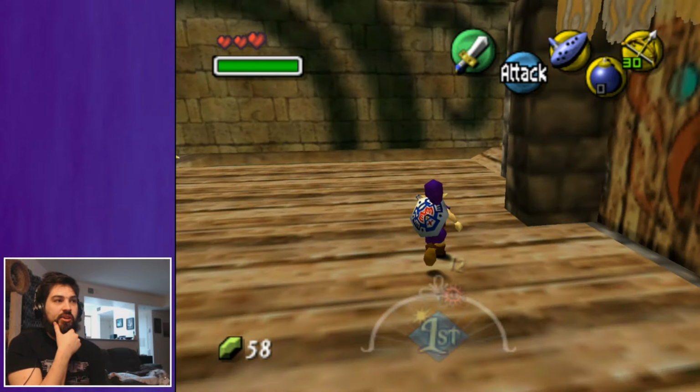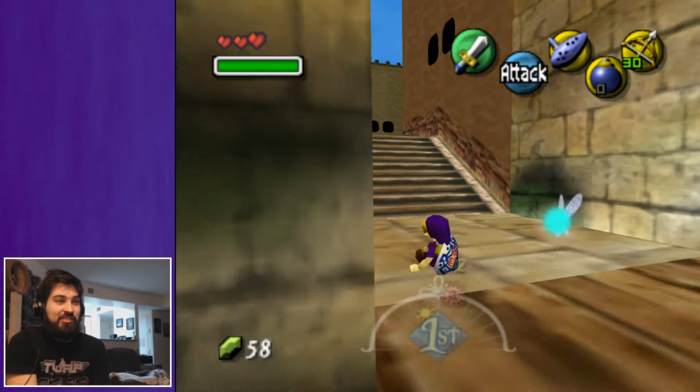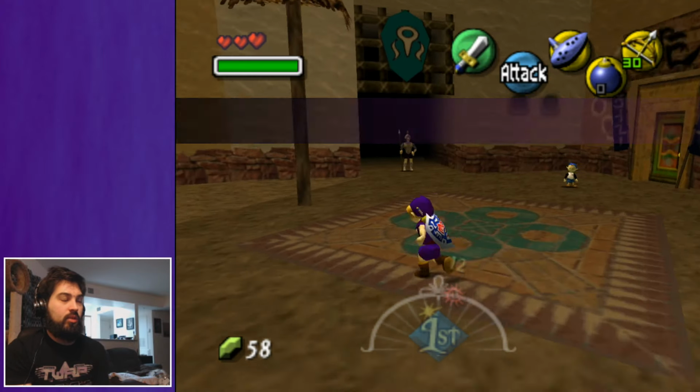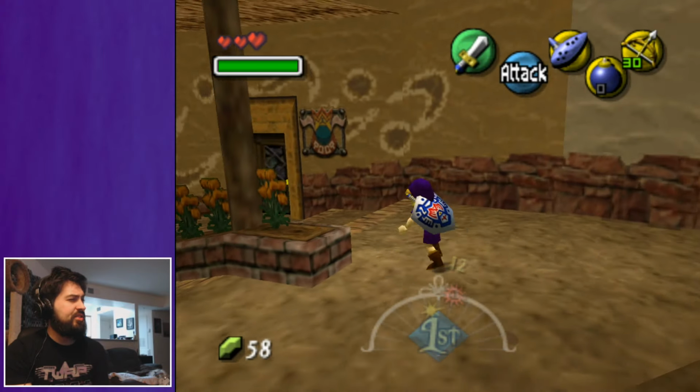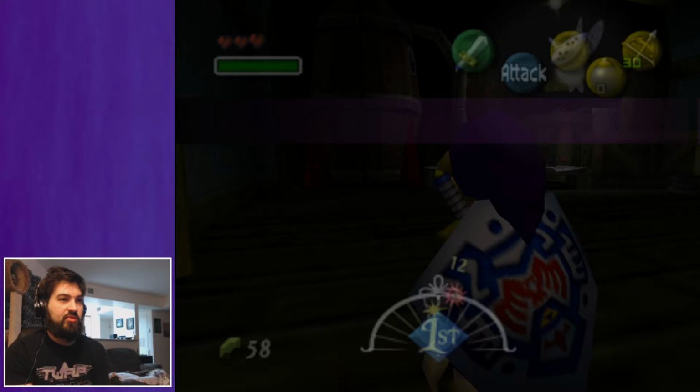Might have to get some more money though. It's alright, it's all good. I mean, I might get something awesome like the Hero's Bow. That was great. Okay, and then there's the Curiosity Shop too, right? Yeah. I think that's right next door though.